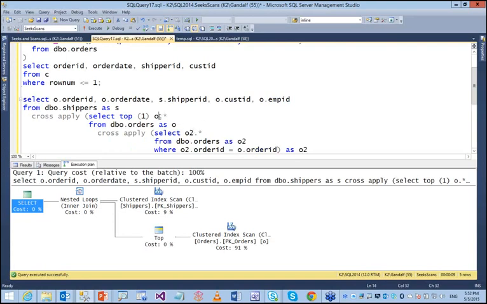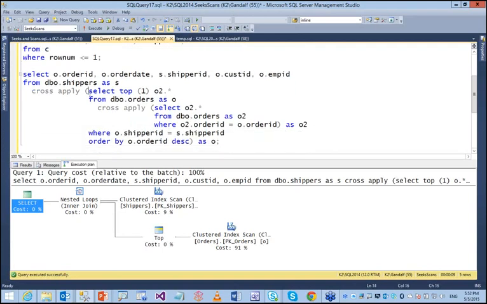And then look at what we're doing in the outer part. Instead of delivering the columns from O, which are not currently covered by the POC index, we're delivering them from O2. So as far as this query is concerned, the index that we have is actually a covering index. And because the inner query is a very basic inner order ID equals outer order ID, it's certainly going to give us the desired seek. So let's run it and see that this is what happens.